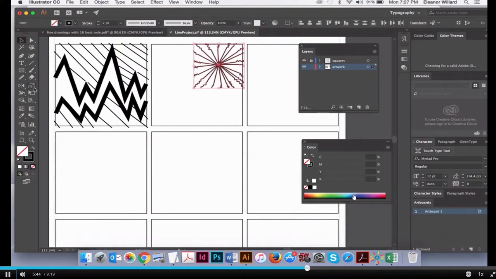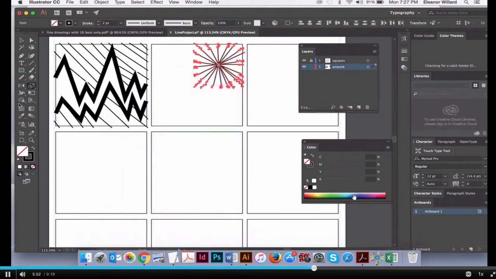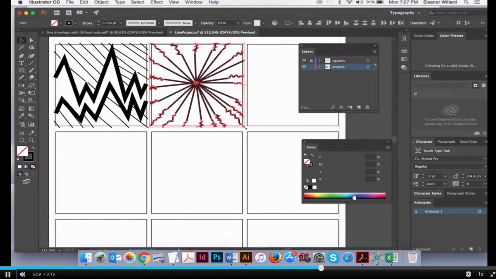I've already done the double click and the scale, so once you've done it for that document, you don't have to do that each time. Once you've changed it, it's now changed until someone unchanges it. Okay, and so again, scale it up so that you're just past your edges.